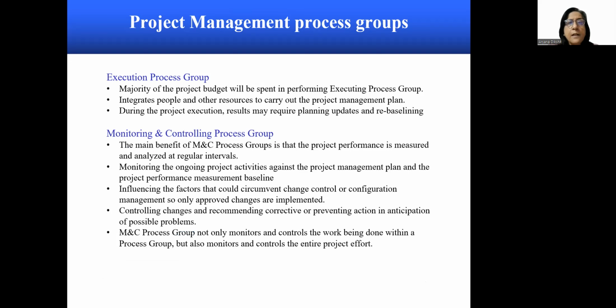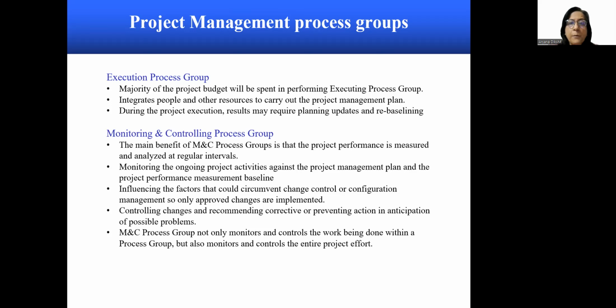Now let's look at the executing process group. Here, the majority of the project budget will be spent in performing the executing process group. It integrates the people and other resources to carry out the project management plan. And during the project execution, results may require planning updates and rebaselining.